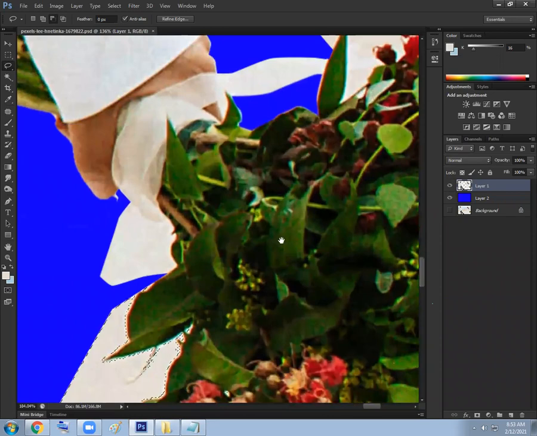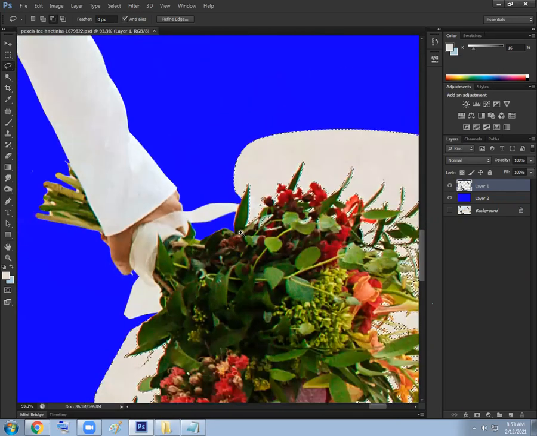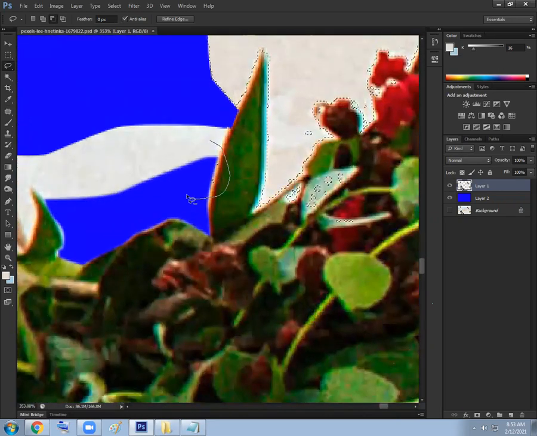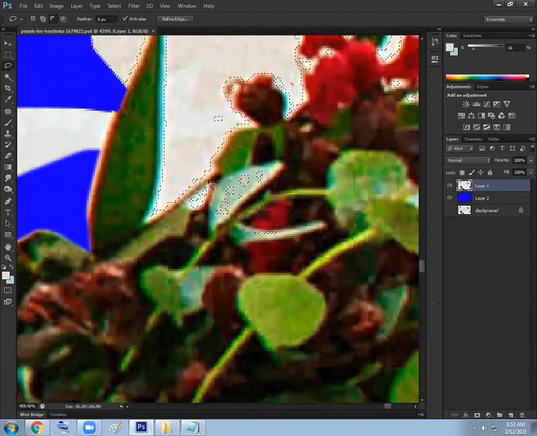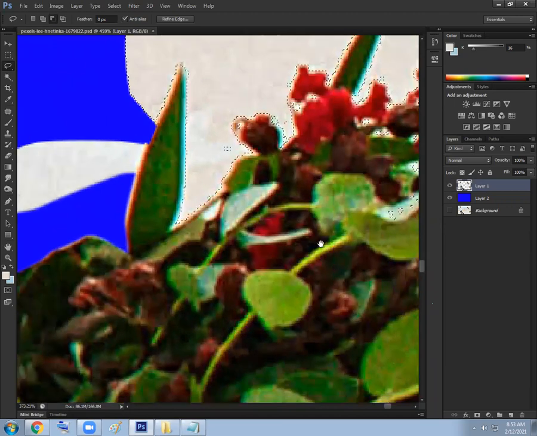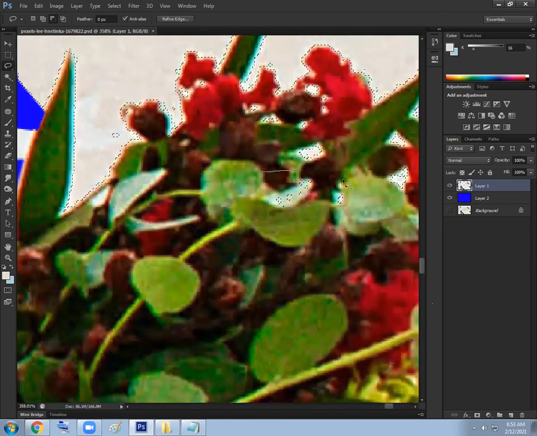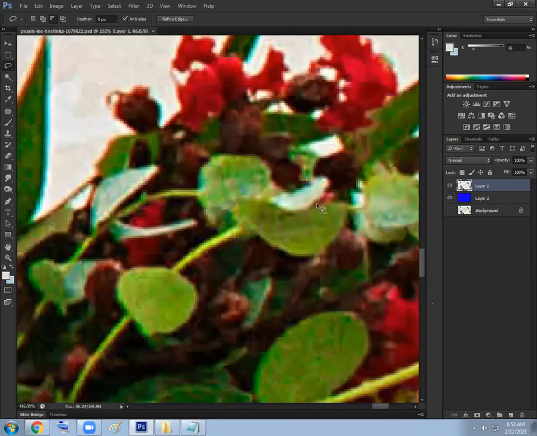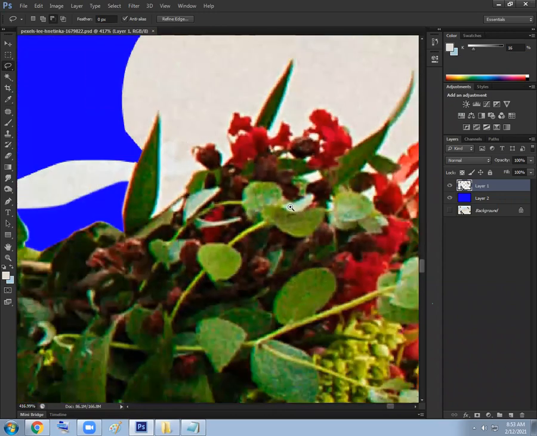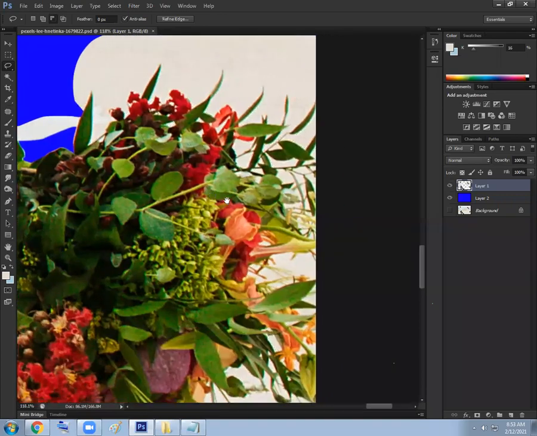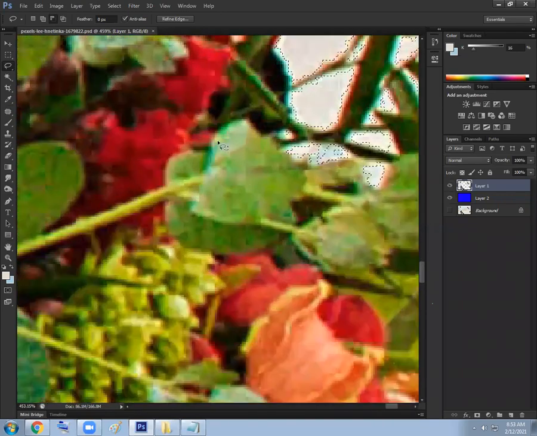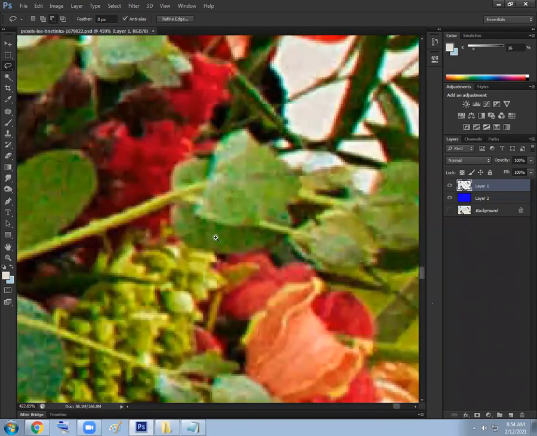What happened? Clear? Now what we have is the background got selected here. There are some small selections which are not needed. I'm subtracting those selections. These things I don't want. Those are the bright leaves, lighting on the leaves. And this one is the background. And there is some pixel selected here. Don't want this, subtract it.